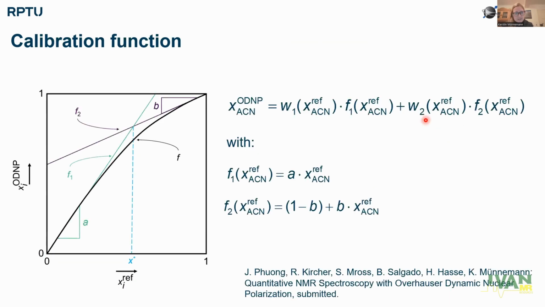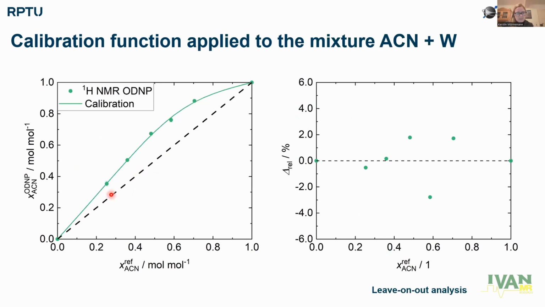And we have developed a calibration function to fit that curve, and that's basically just a combination of two linear functions with a smoothing here in the middle, so one gets smoothed into the other, and weighting functions for the different linear functions to see if we can fit that behavior. And actually we can. So here are all the points of the acetonitrile, and they are fitted by our calibration function. And you see that the function is fitting the points very, very well.